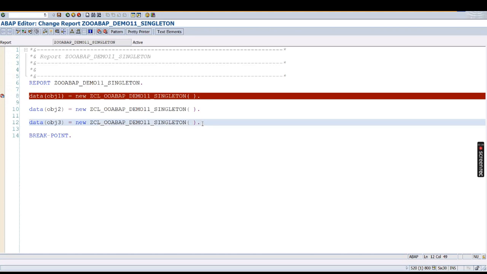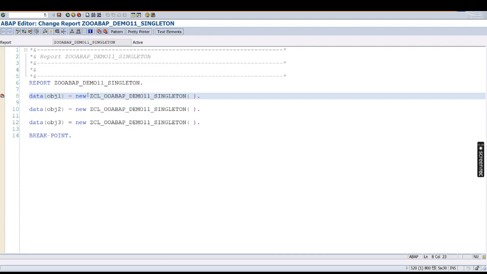Singleton design pattern tells you that even by mistake you will not be able to create a different object. So you can see that I can make this mistake. How can I avoid this mistake? Anyone? What should I do in order to avoid this mistake? Any guesses? I'm now moving towards the singleton. Very good, Sandeep says private. Yes, so this class should be private, then only I will be able to avoid this mistake.